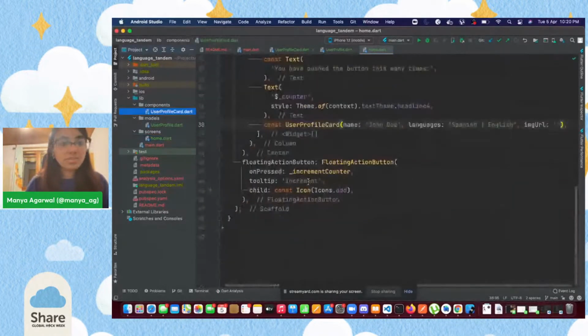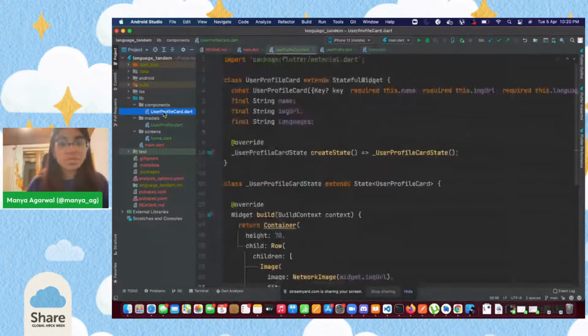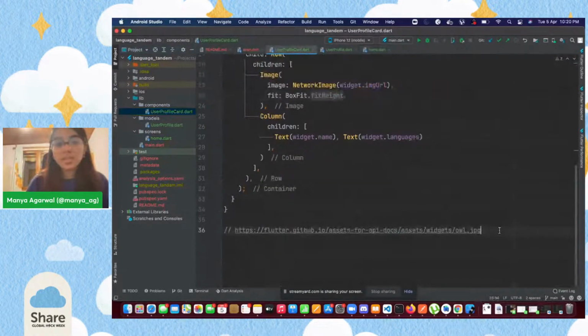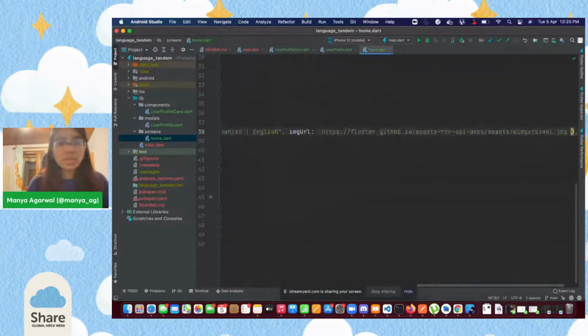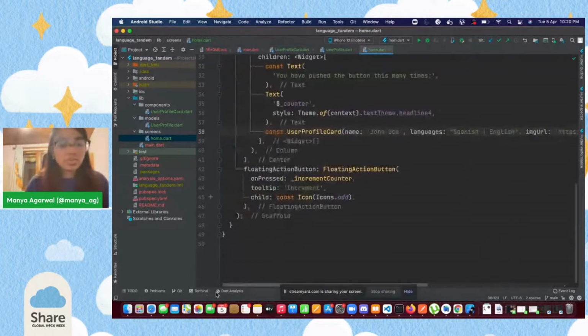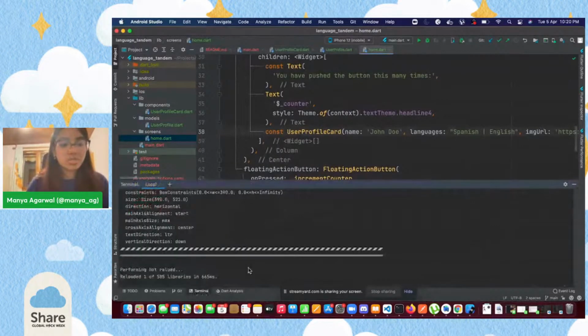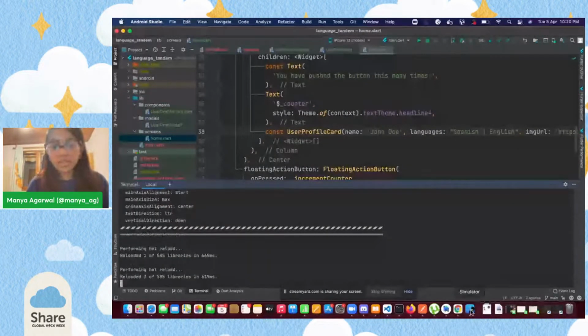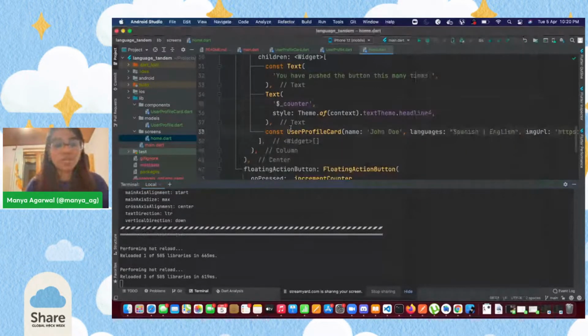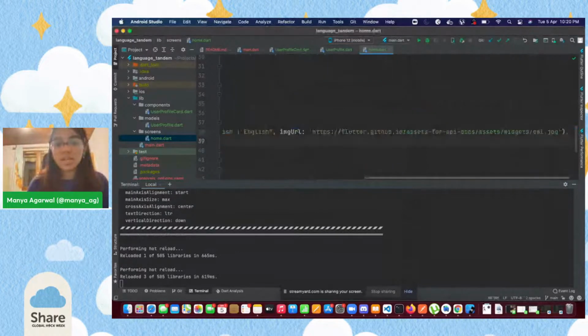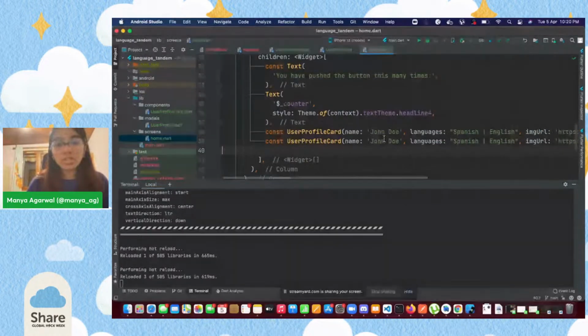And is now gone. No, wait, it's not gone. It's here. And just copy this into our image URL. There we go. So now if we go into our terminal, we reload it. And what we see is obviously same user card, but now we can just go ahead and create multiple copies of it, and it's all going to work out fine.